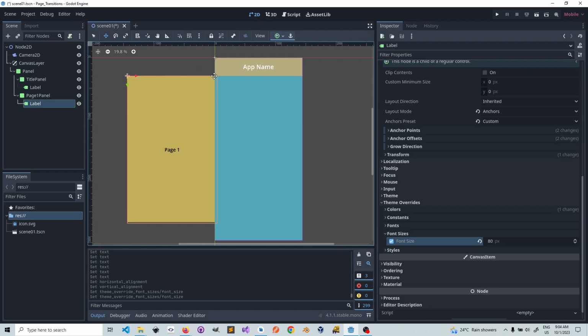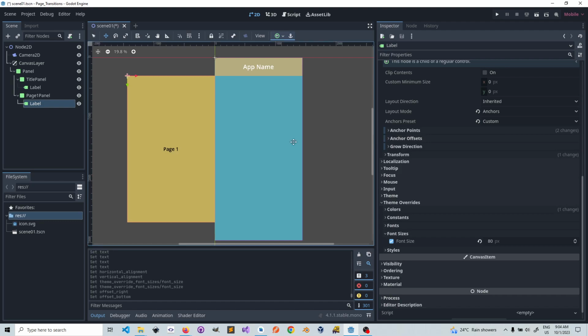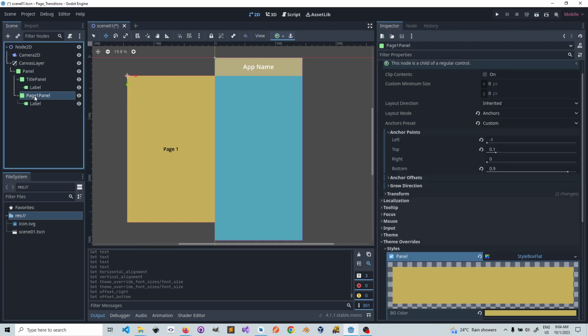I'm seeing this is cutting into, I don't know why we have that. Oh, okay, maybe because I didn't zero out the presets, the offsets. Yes, we didn't. So we have to zero those out. Okay, so now we have our first page. Next thing we want to do is duplicate this page, so we create our second page.